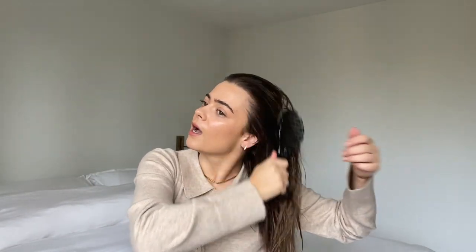First things first, I've already had a shower and washed my hair and I've just put it in a towel for probably about 20 minutes while I got ready, tidied up and done my makeup. I'm going to take it out of the towel and give it a brush. I'm using a wet brush. I really like these because they're really gentle on your hair — they don't pull it at all and they are designed to brush wet hair, so you're not going to get any rips. It just glides through tangles really easily.